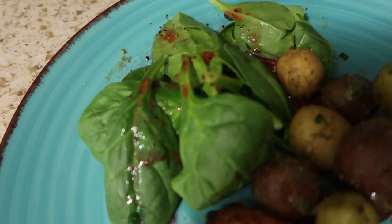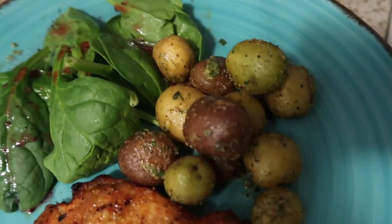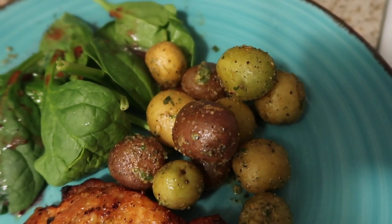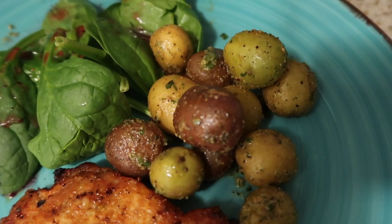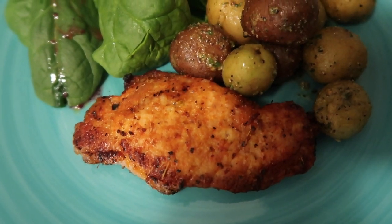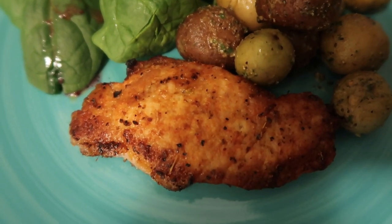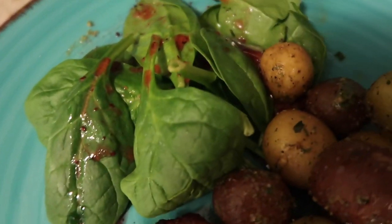We have sea spinach with some raspberry walnut vinaigrette dressing. We have the little baby potatoes that I put the garlic parsley on, I believe, the stuff that came with it. Well, it came with a different one. Anyway, you know the story if you've heard it before. And then we have my pork chop with my own little recipe, which I'm gonna call a garlic lemon pepper pork chop. So yeah, we have a little garlicky meal here. This is gonna give it a little sweetness.